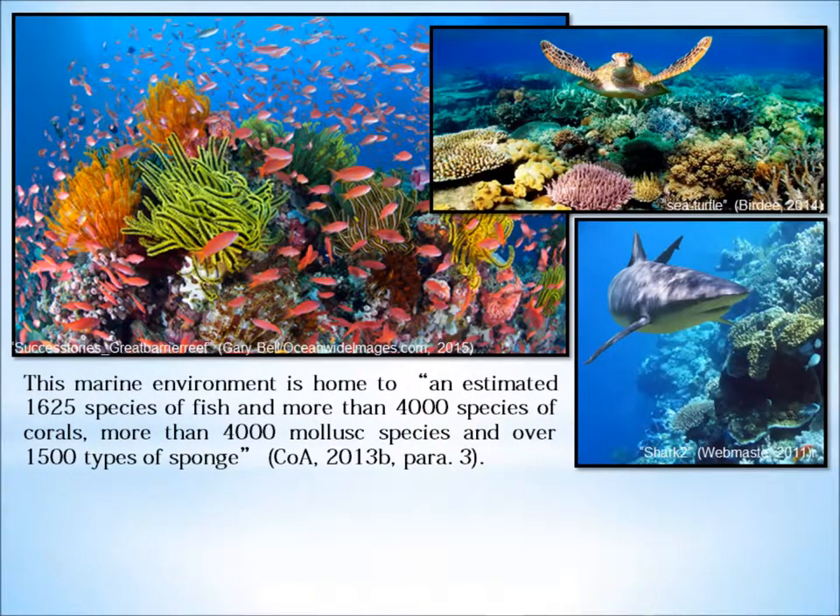The Commonwealth of Australia highlights the biodiversity of the Great Barrier Reef, noting it has one of the richest, most complex natural systems on earth. Regents of the University of Michigan discuss the implications of coral coverage lost due to threats such as the starfish, noting that the biodiversity within the reef system will shift. This biodiversity is required to assist with a healthy reef system; the healthier the reef system, the better able it is to endure the stresses imposed by the starfish.